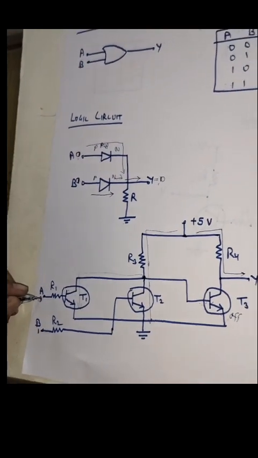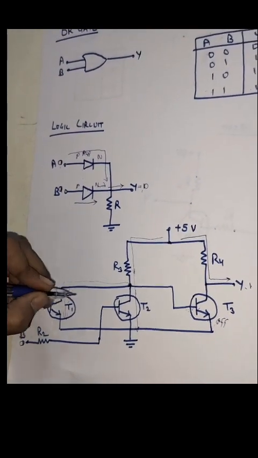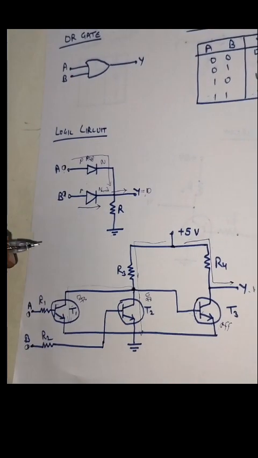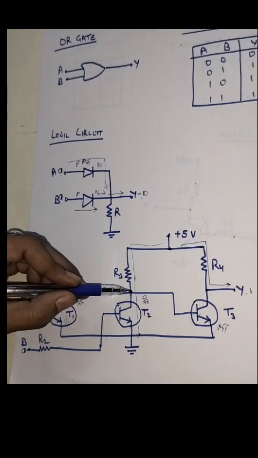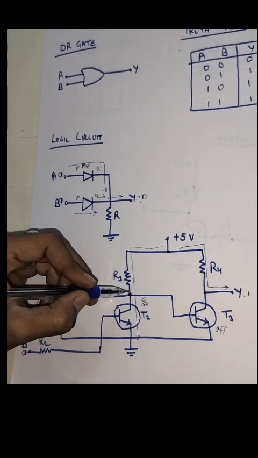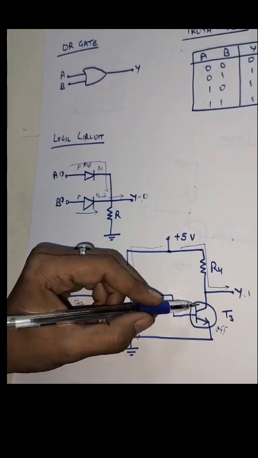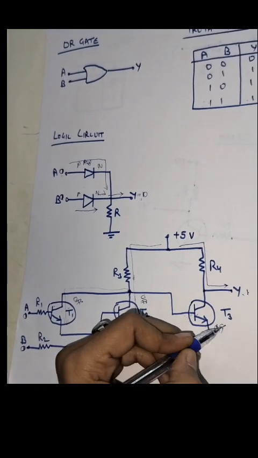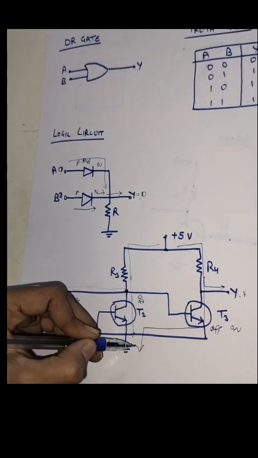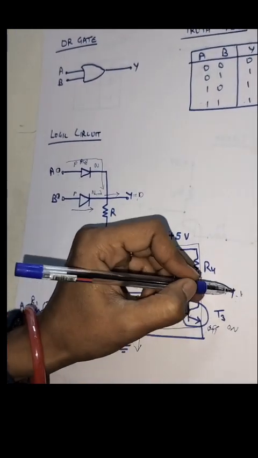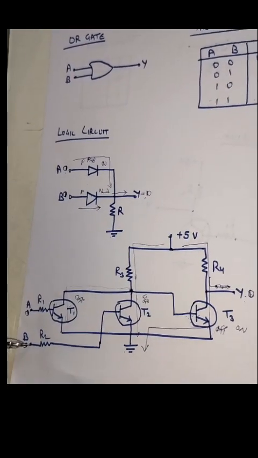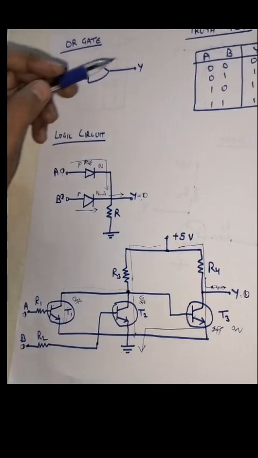And when both the inputs are 0 0, both transistors T2 and T1 will remain off. They will be in the cutoff region or cutoff state, and they will not allow the current to pass towards the ground through them. We will have a voltage drop here and sufficient current to turn transistor T3 on. Now the transistor will be on, and it will allow the current to pass towards the ground through it, and we will not get any current at the output. So we will have a 0 output here.